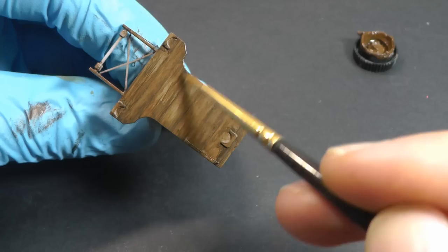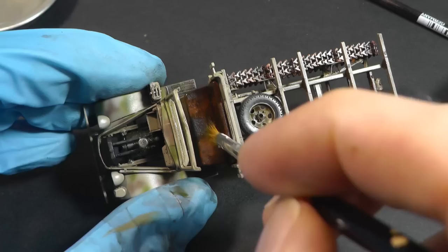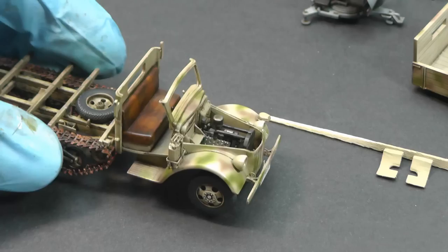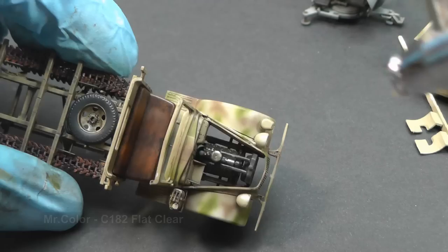And with oil paint you can also imitate dirt or other materials. And you can wipe out excess wash with an enamel thinner. I want to paint more shading with oil paints on the rest of the model, but therefore I need to spray semi-gloss or matte varnish on the model. The oil paint will adhere to the surface better than on the smooth clear varnish.